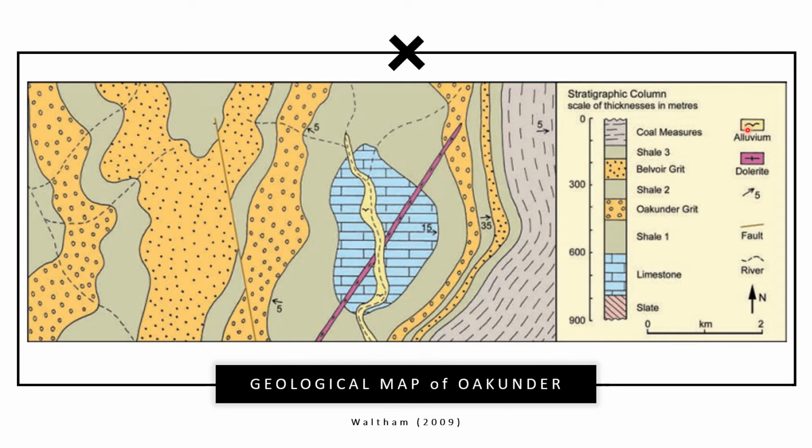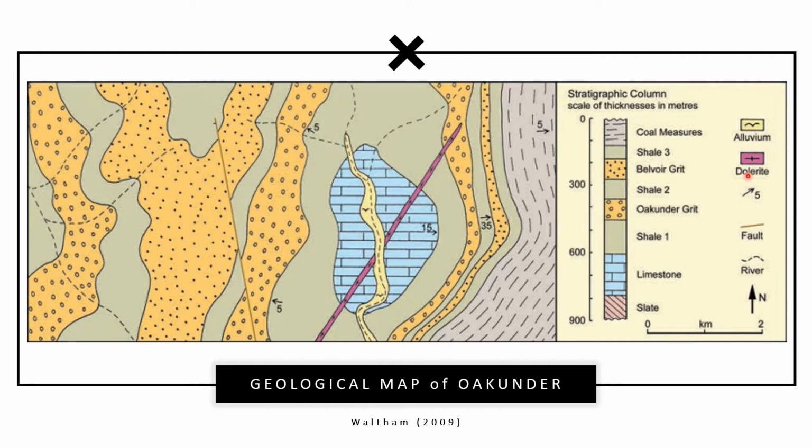What else? The alluvium and the dolerite are also given, but the alluvium and dolerite are not necessarily part of the succession, because they intrude into the rocks. So it's like a dike. We all know that a dike is a rock, but it only cuts across the other rocks. As you can see in the map, the dolerite and the alluvium just cut across the other rocks.